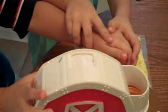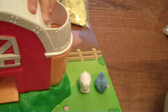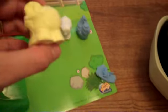Slowly. There you go. What I got? You got a chicken too. Yay. Okay, that's how easy it is to use the Mundo.